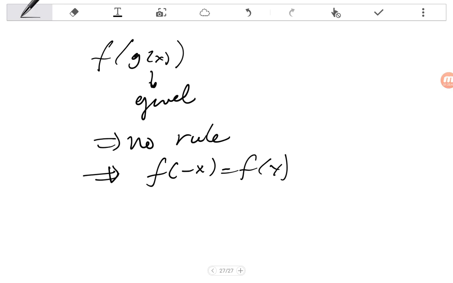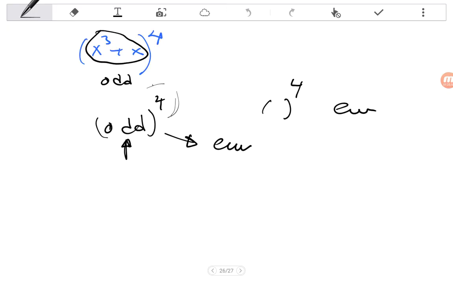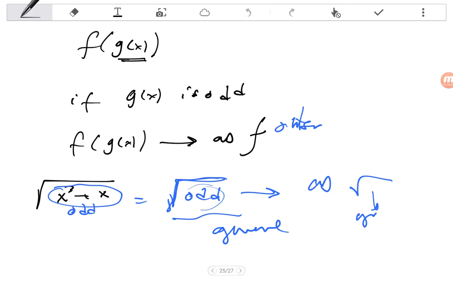You can check the proofs of these rules in the lecture. They are obvious, but what you need to know is how to apply these rules on different problems. Okay? You can find other problems in the sheet.